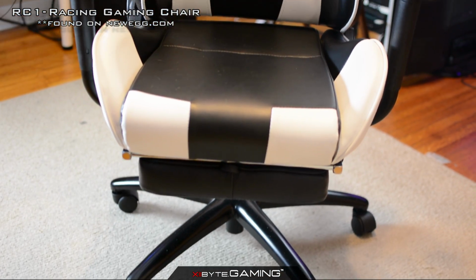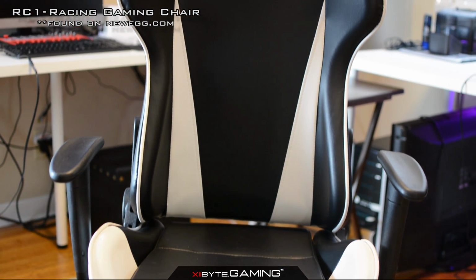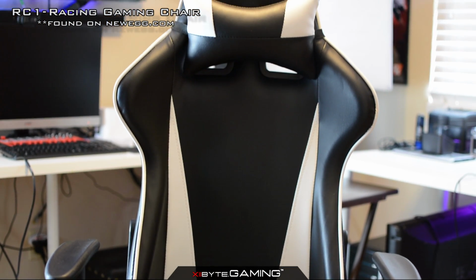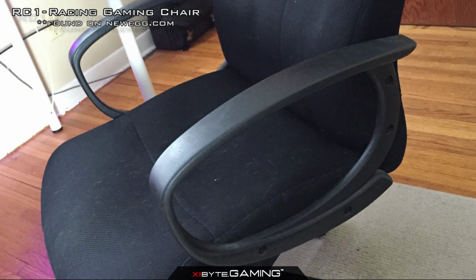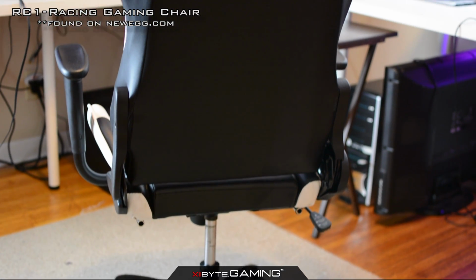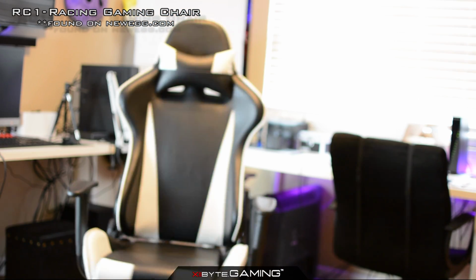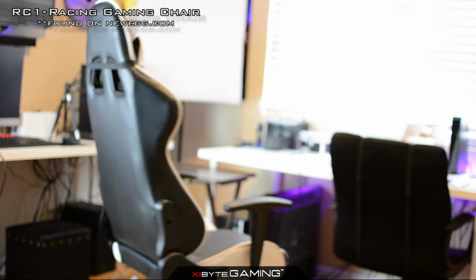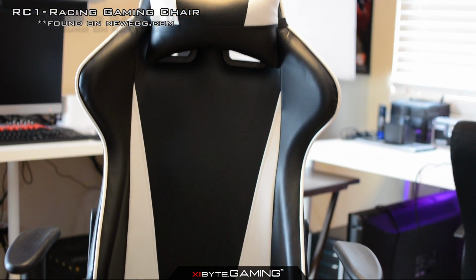One of the major reasons I needed to think about getting a new gaming chair wasn't solely for the benefits it can grant for gaming for long periods of time, but for the benefits that it could potentially grant for my overall health. I know I'm not alone when I say I slouch like a motherfucker. I've always done it as a kid and I've always been told how it can mess you up in the long term. And the office chair that I use had no lower back support at all. It was something I never knew I needed because I never knew otherwise, until now. And part of my personal crusade of taking better care of myself is investing in better products that will promote better results. And the RC1 racing gaming chair delivers on that for me.